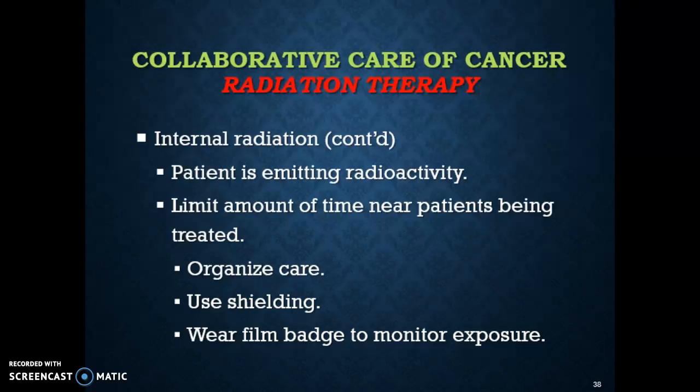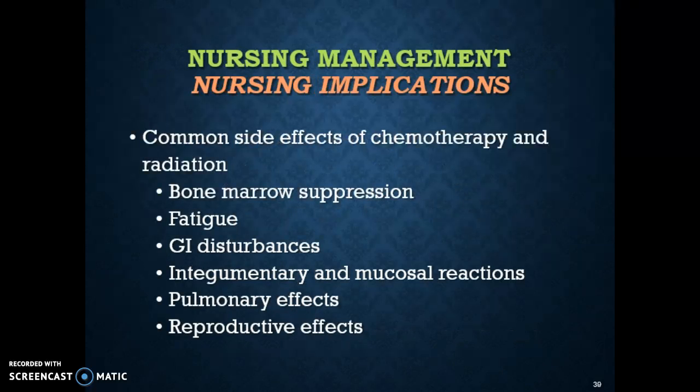And so it's always important to let other staff know if you have a patient and you're able to go in the room, but you have a coworker that needs to know that information, so that if they're not a candidate or not appropriate to go in there, they know. That may be true for other people too, like family members and other departmental people that might come through the department.